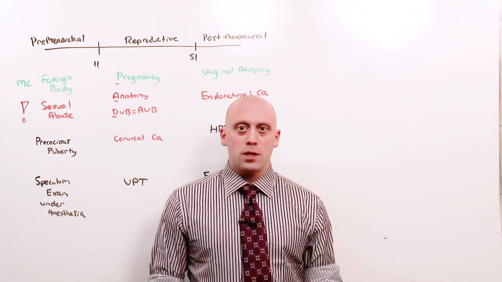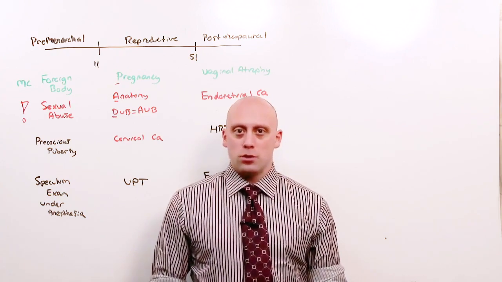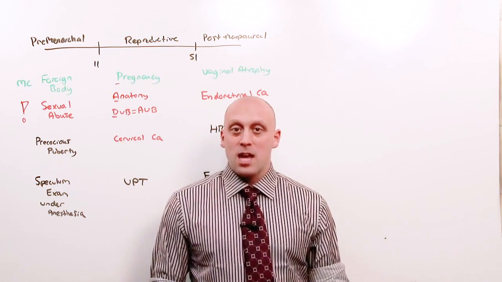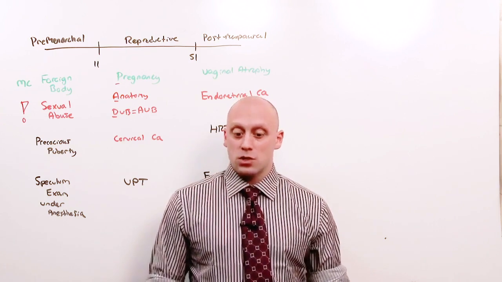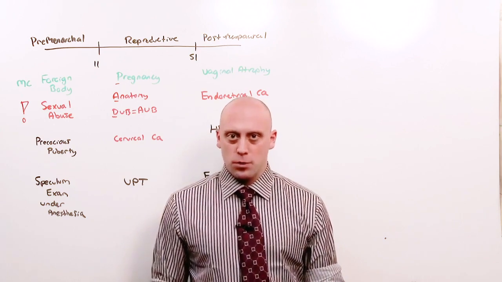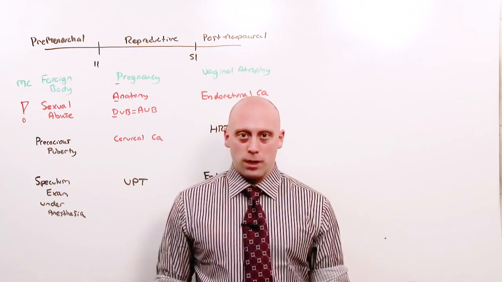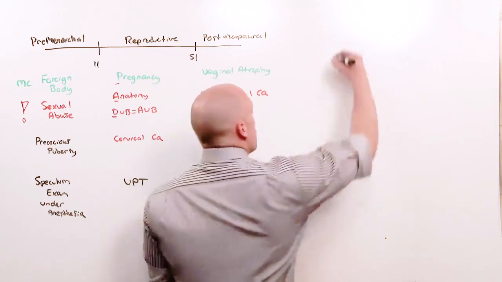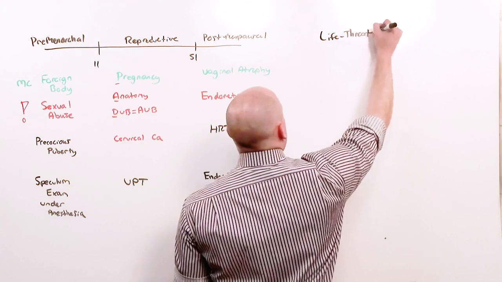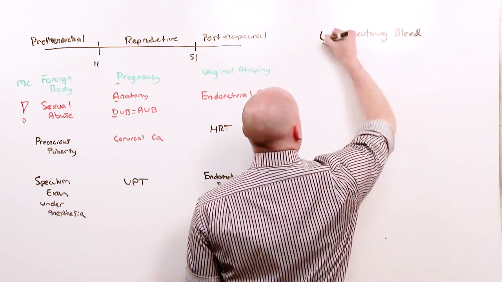But if someone comes in with a life-threatening uterine hemorrhage, it's very similar to a GI bleed in the sense that it can bleed a lot, and there's no way to tamponade because it's just a hole open to the outside world. So you'll see a lot of parallels between GI bleed and severe life-threatening uterine bleeding. So if someone has life-threatening bleeding, you want to do the things that keep them alive.